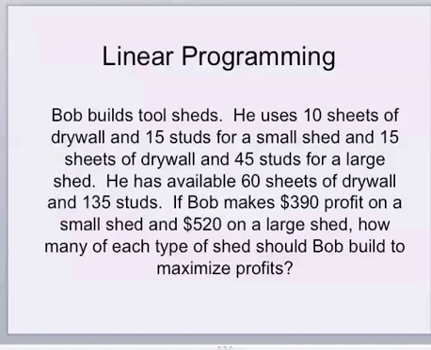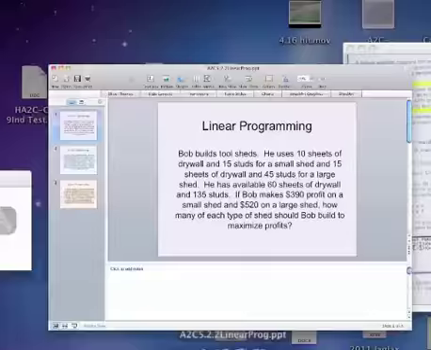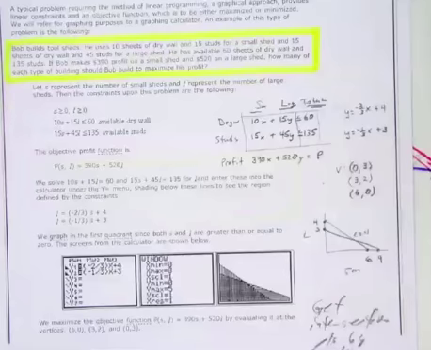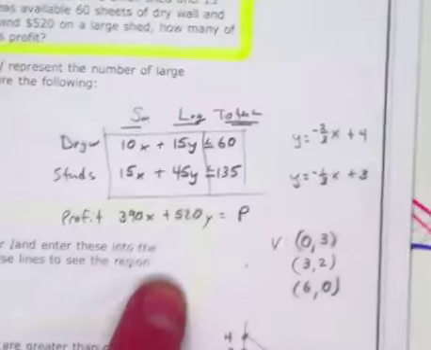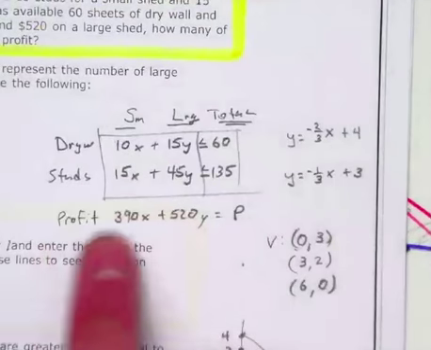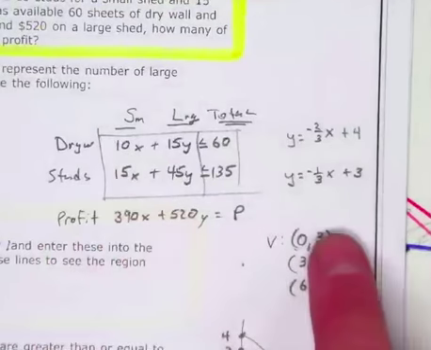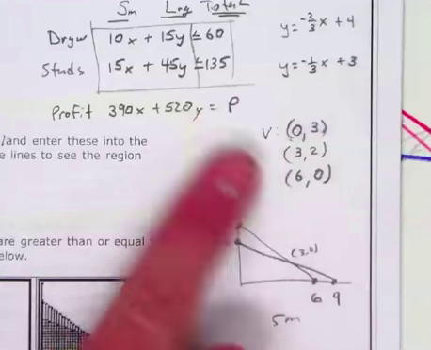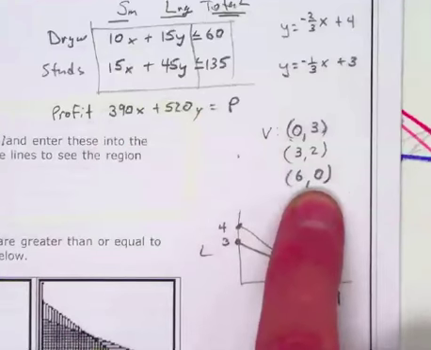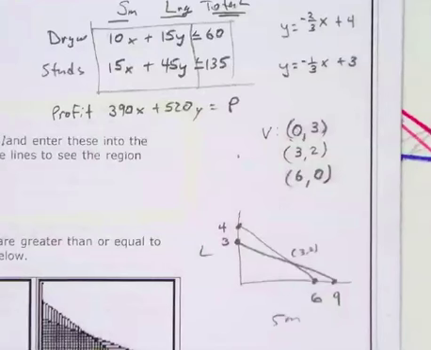Okay, now that you're back, the answer to this question would be a situation where he would be trying to maximize his profit, and when he's trying to maximize his profit, he should be using these equations right here. So this is how I built it with the drywall and the studs, and his profit equation is here. These are the three corners of the graph, and here's my graph that I quickly sketched out. When I test those 3 points in with these equations, this becomes the best deal. If he makes 6 small sheds and 0 large sheds, he will maximize his profit.